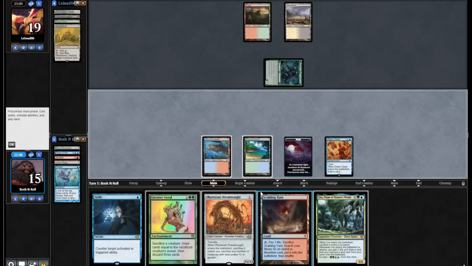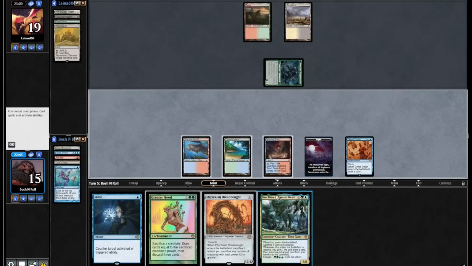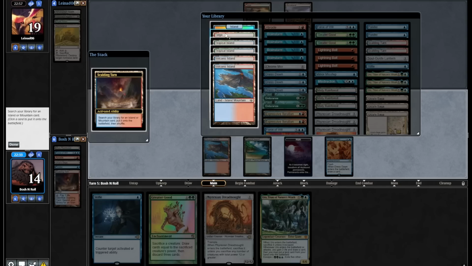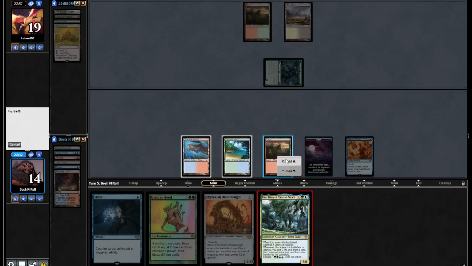This is a pivot too. I could just shove Uro into play as a 6/6. That's got to be better than just being dead to an attack trigger. I'll get Taiga to round out all my colors.